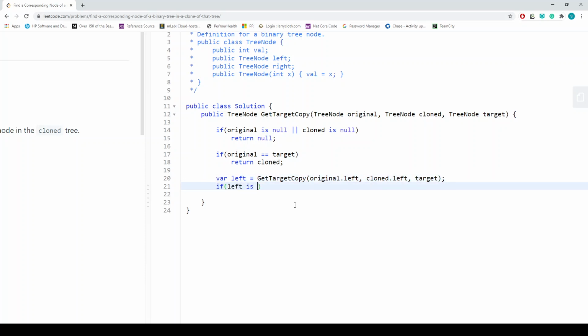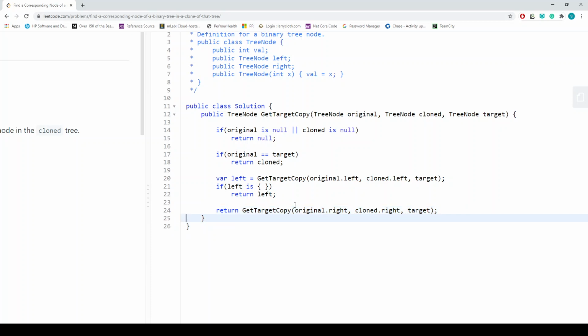If the left is something, meaning it's not null, then our answer is the left, or we want to return getTargetCopy original dot right, oopsie, cloned dot right, and target.